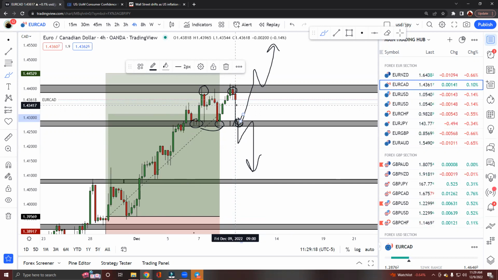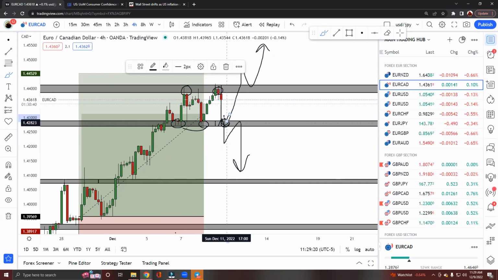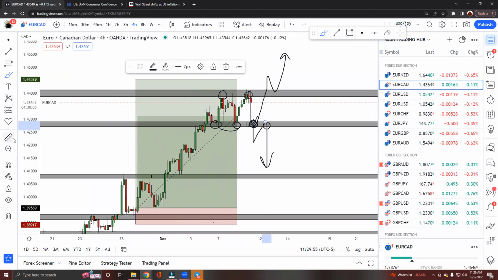Why do you want to hold on longer? These are very simple things, right? As I said, if it comes down to this level and it respects that level around 142.75 or 87, whatever it may be, if it stays above that level and pushes back to the top side, I'm going to hold on to my trade. If it breaks below that level and pulls back, right, it pulls back here, then I'm going to assume the pair is going to go back down. Euro is going to fall against the Canadian dollar. Therefore, I don't want to lose all my profit, so I'm going to cut the trade short and take profit right there, which is still a very decent amount, right?